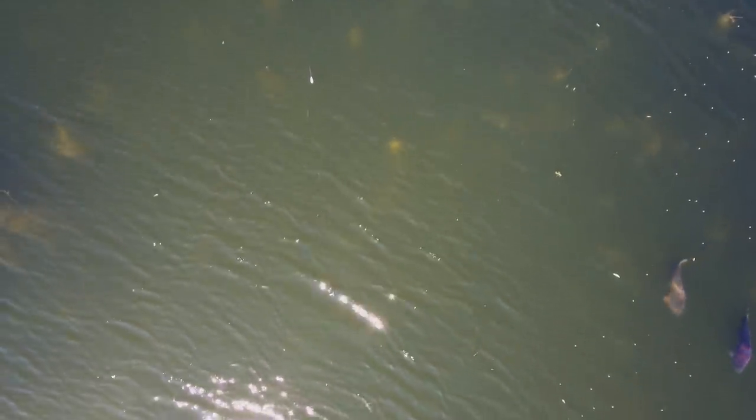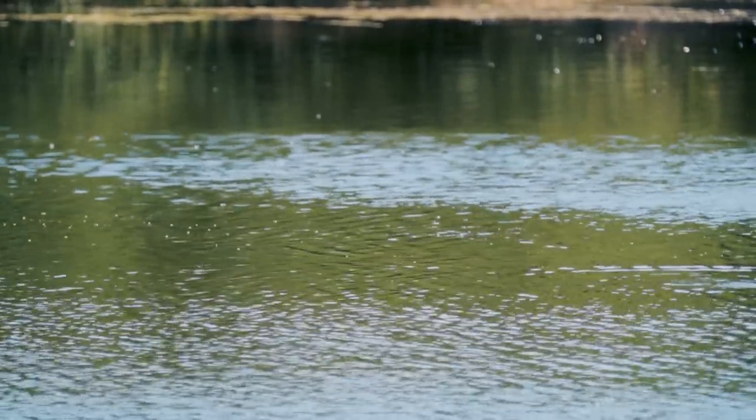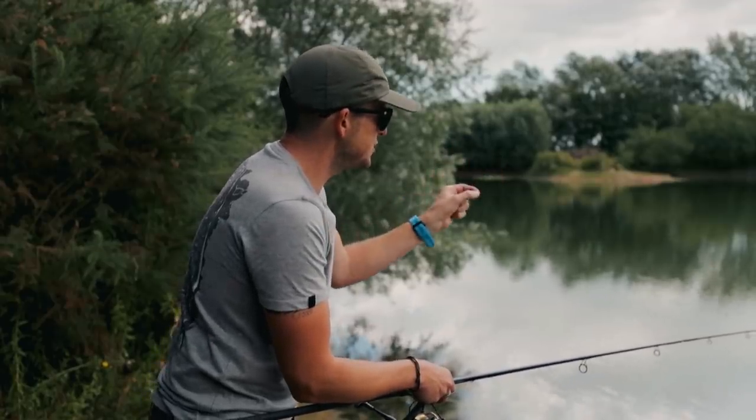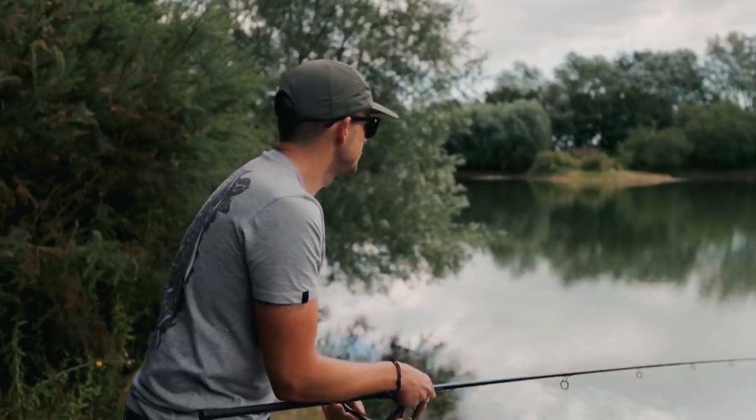But if you keep some bait trickling in over a period of time, they tend to get more and more confident. And when they get to the stage where, we call it Pac-Manning, like Pac-Man eating all the little tablets, you get carp going like that. And at the moment, it feels more a case of when I get the take, not if. There's one coming towards it now.